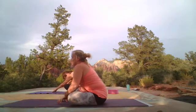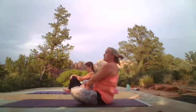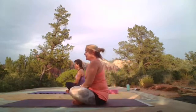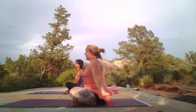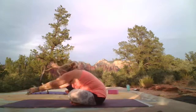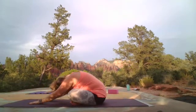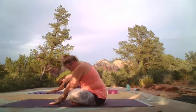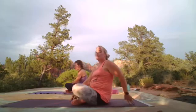Slowly come up. And switch out your legs. Either switch the leg that's in front if you're in easy sitting pose, or the leg that's on top if you were in half lotus. Inhale the arms up. Exhale, fold. Slowly come on up. And let's turn over onto the back.